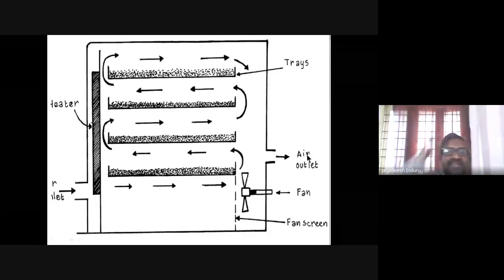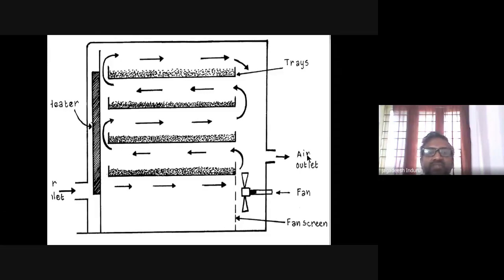So this is actually a journey. The first part is called the construction. In the construction of your tray dryer, you have a heater, a fan and trays. All are enclosed in a cubical structure which has a door in front. You can keep your trays at a particular height. Depending upon your requirement, you can keep 10 trays, or it may be 5 trays, one after the other.